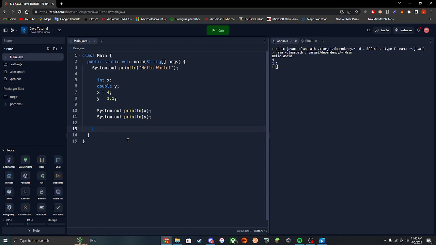Okay, so what we're going to move on to now are strings. Strings contain words, and it's the only type of variable that contains words. So how we're going to do this is string s equals, we're just going to write hello. Simple enough.